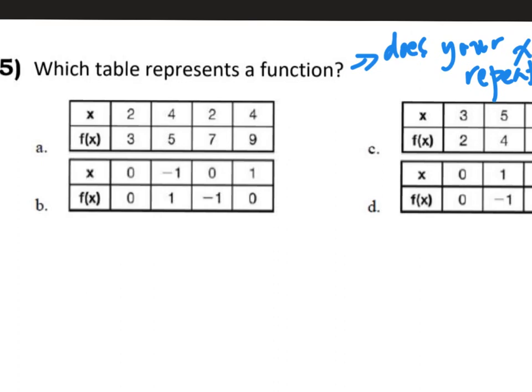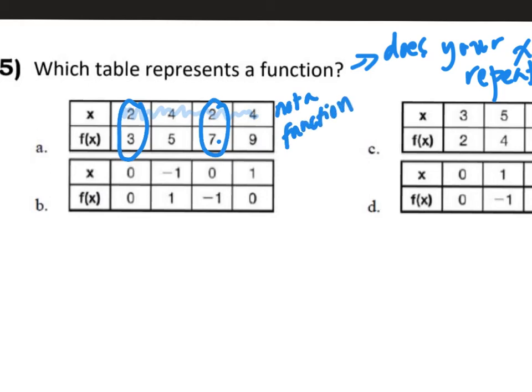Okay, so let's look over here. I want to look at my x row right over here, and I'm seeing that 2 and 4 actually repeat, but I'm just going to check with 2, right? So with 2, I see that it has a y value of 3, but then over here it has a y value of 7, right? So because it has 2 different y values, we know that this is not a function.